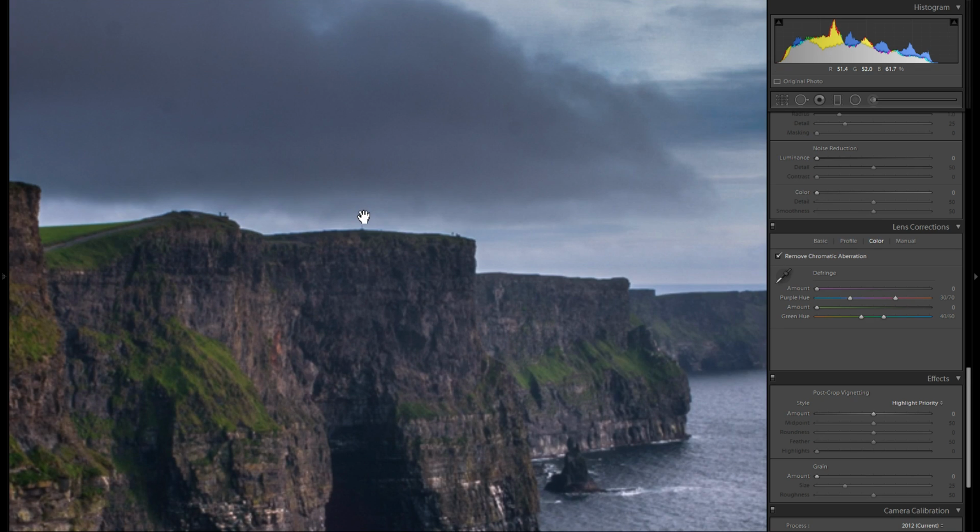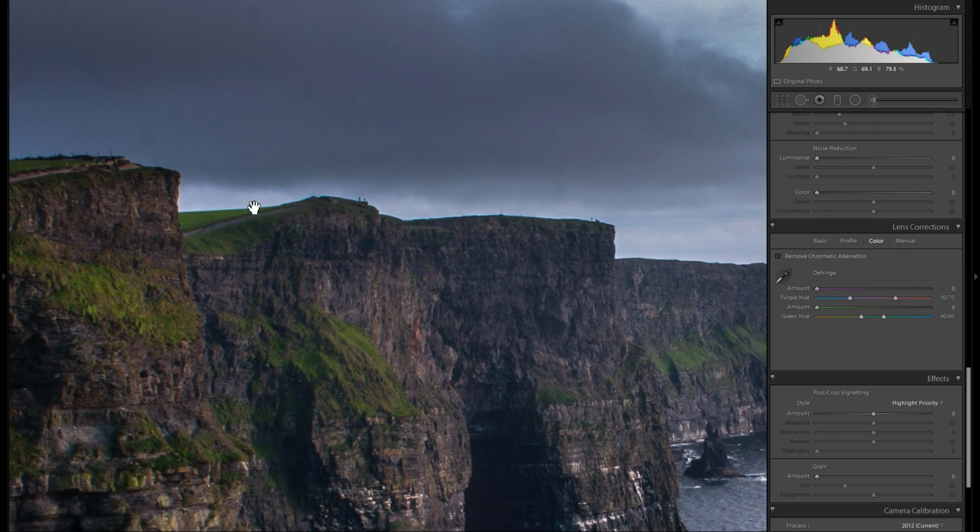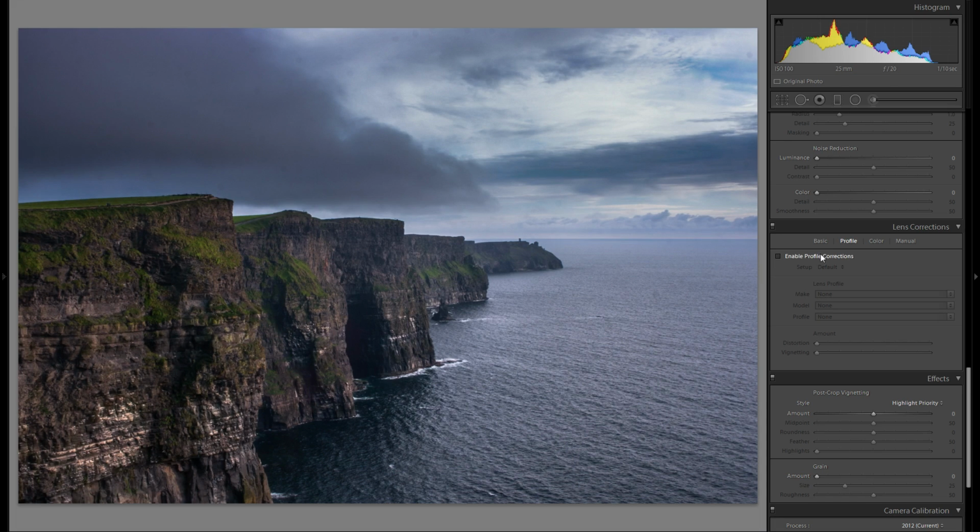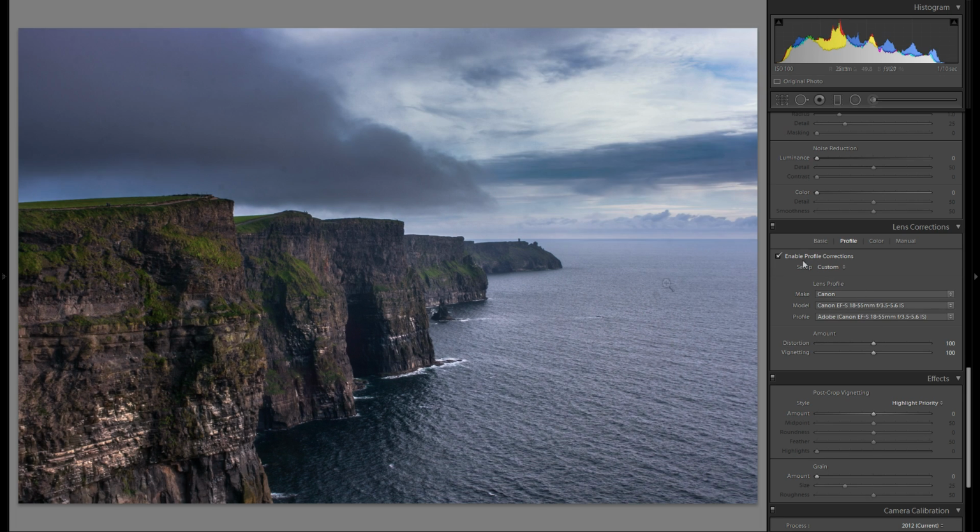to get rid of the purple and green fringing on the high contrast edges. You should be able to see it pretty well, especially here from before to after. Just check that box, really a great thing. And profile corrections is also a thing that I like to do, just to enable it, and that way we will just straighten out any distortions of your picture, and I think that works a lot better.